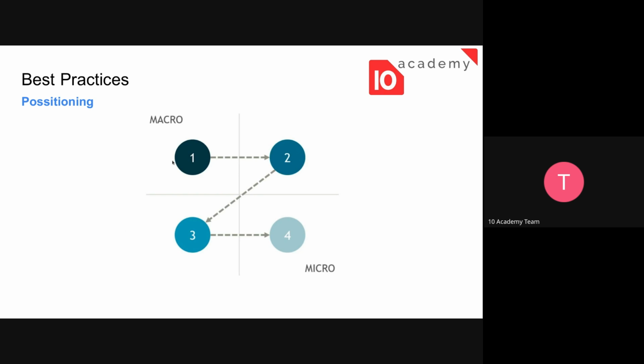That can be put at this position. And if you give more details, the next will be this position, and then this position, and finally this position. So usually these two are the macro ones, and these are the micro ones.